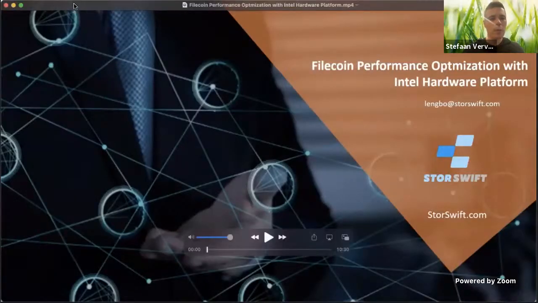The next topic for today is StorSwift, which is going to present an update on how they leverage some of the latest Intel processors in their architecture. So give me 1 second. I will bring this up. There we go, and share it with the team. And we also have a person from StorSwift on the line. So if you have any questions, please add them in the chat.